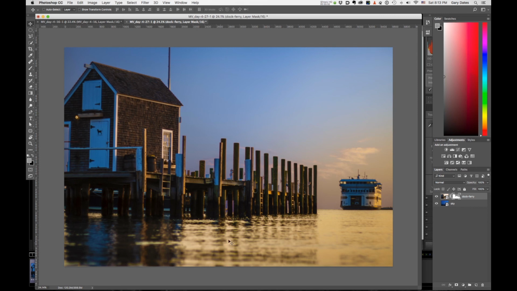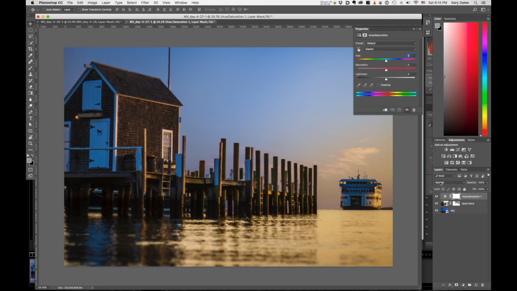The last thing, I'm guessing that this water needs to be a little bluer because it should be reflecting the blue in the sky. So I'm going to come up here and grab what is known as an adjustment layer. I want Hue/Saturation. I'm going to change its mode to Colorize, and I'm going to take the hue slider and move it toward blue. Obviously, I'm making the entire image blue, and that's not what I want, but that's a good start. So I'm going to give it maybe a little less saturation, actually, because this is going to be a very subtle effect, very subtle.